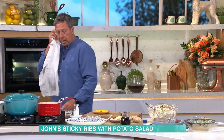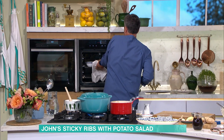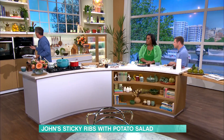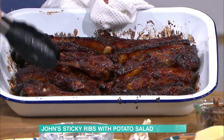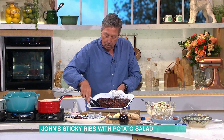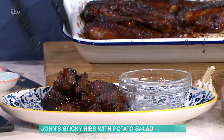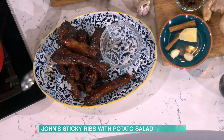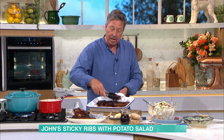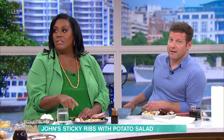Now our ribs — as you've already eaten them, and I know you've eaten them — this is proper, proper ribs. They come out and they're sizzling like this. Look at the colour of those. Just keep on stirring them around, then pile them all up nice and high. Do your potato salad on the side. Whatever you do, don't pick them up straight away because you will actually hurt your fingers. Enjoy your weekend, enjoy the sunshine. And that is delicious. Absolutely beautiful. Worth waiting for.